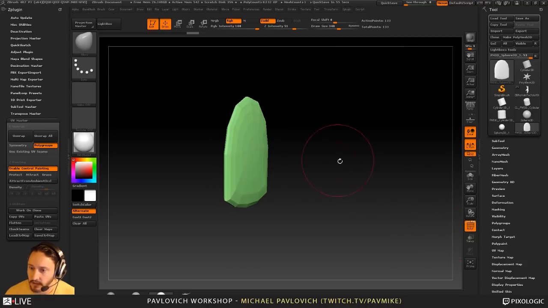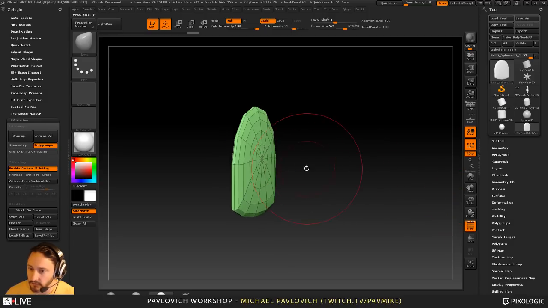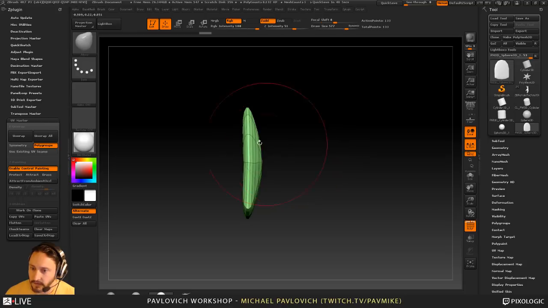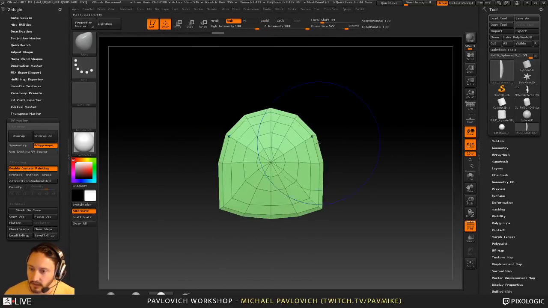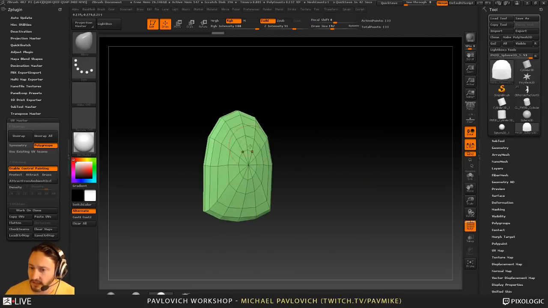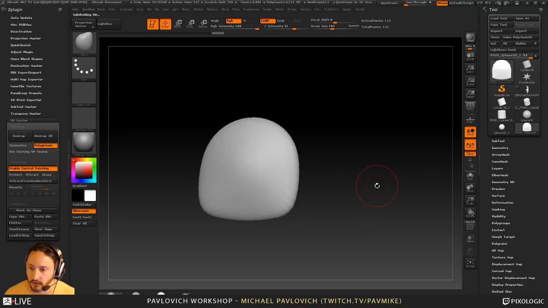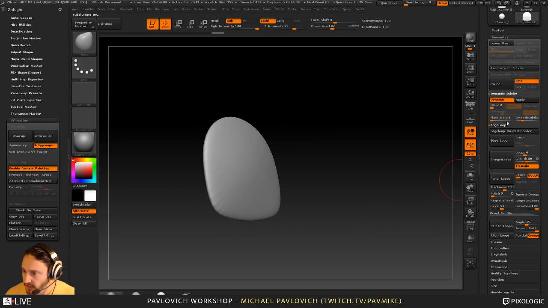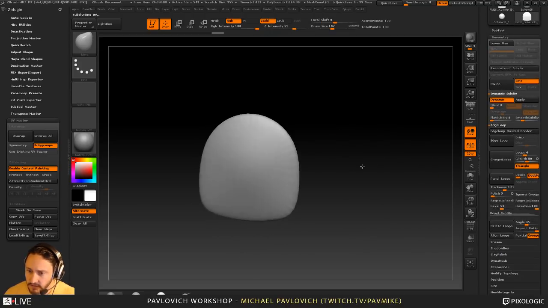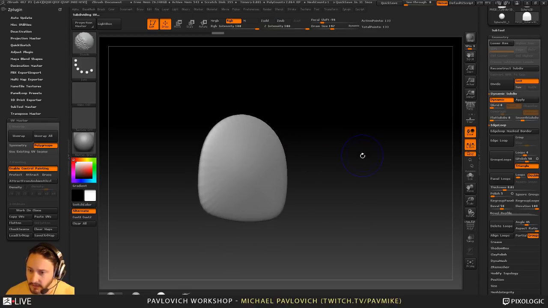Now if I want one side of the scale to bubble out and the other side to be flat here, what I can do, and you can turn off line and fill over here under polyframe just in case you didn't know that, is bubble this scale out, and then if I want to flatten this back end, we can go in here with our clip, Control Shift, and just change that to a clip here. If you don't particularly like this geometry, like if we hit D to do our dynamic subdiv preview, which is under geometry here, you're going to see polarized ends can sometimes pinch a little bit.